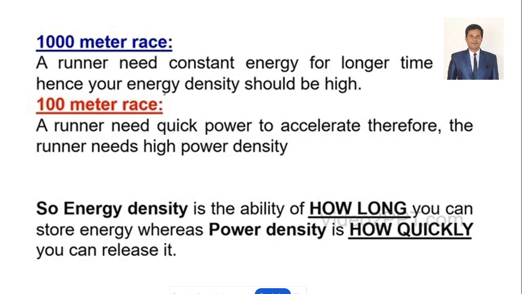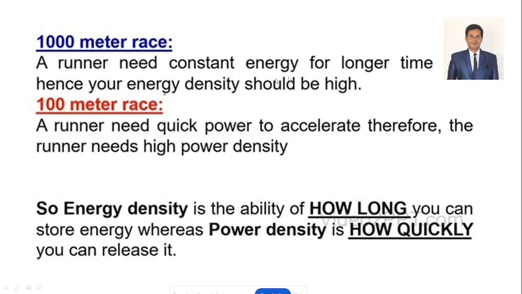When you have to have more power, then don't bother about the energy densities. When you talk about the power densities, you have to compromise with the energy densities. When you talk about the energy densities, you have to compromise about the power densities. So these are the two things, right? We are compromising one thing and not bothering about the other parameter. So when you talk about the energy densities, don't think about the power densities. It will always be very low. That is what the example is.